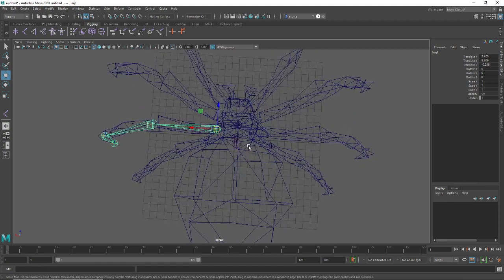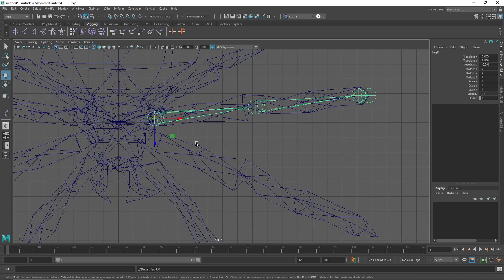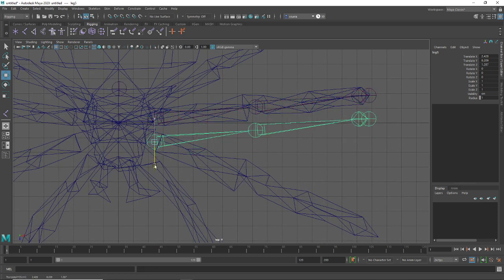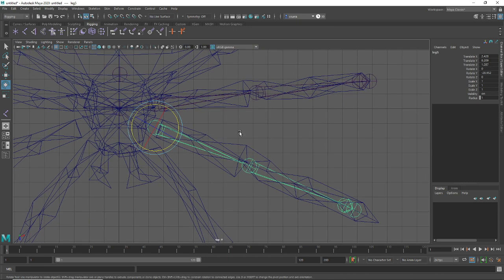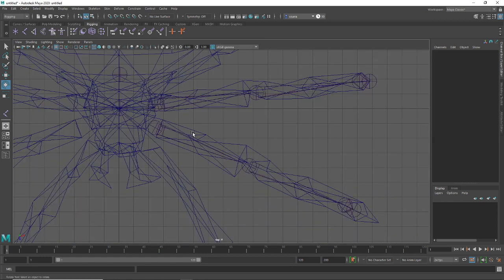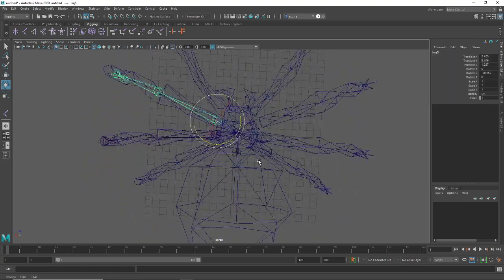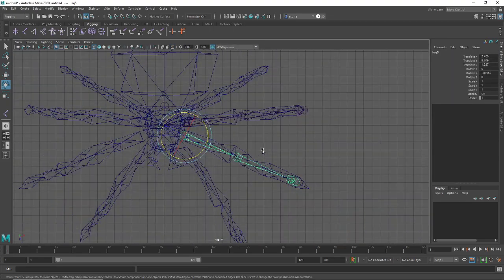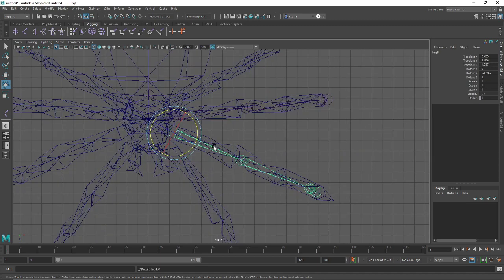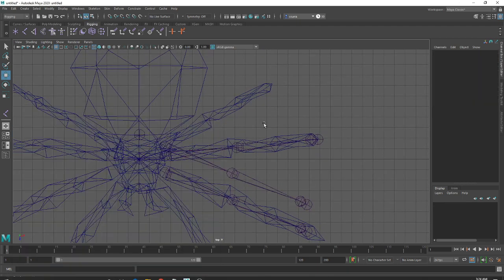So now what I'm going to do is I'm going to jump over to my top view, and I'm going to duplicate this whole chain. So Control D, and then I'm going to move this down, and then I'm going to tap E to rotate. Okay. And now from that view, and you know what I'm going to do? I'm going to do that for the other legs as well. So let's come over here. I'll select this back leg. And I'm going to duplicate again, Control D. And I'm going to move that and rotate.